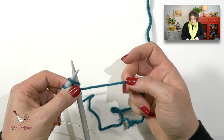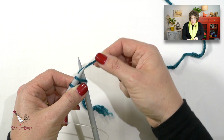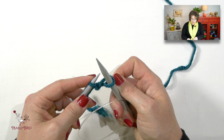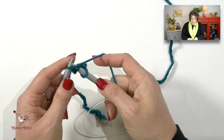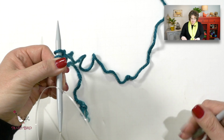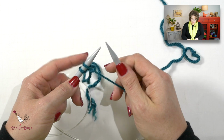So I go into the stitch, make sure you aren't using your tail, grab your working yarn, wrap your working yarn around the right hand needle, come out that stitch, and now the stitch that we went into on the left hand needle, we want it to jump off. So we go in, around, out, off. Okay, so that's 1. We will then place the needle that has all the stitches on it in our left hand, put the empty needle in our right hand, and we will do it again.